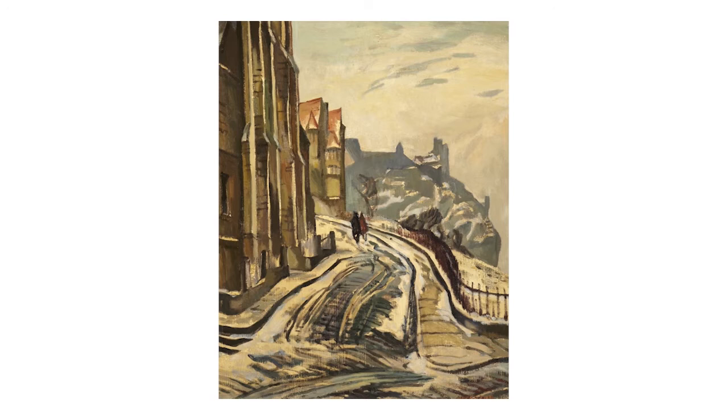The next painting I'm going to discuss is called View from the Mound, Edinburgh Looking West, and this was painted by an artist called William Crozier around 1929. It measures 80 centimetres high by 70 centimetres wide, and it shows the top of the mound in Edinburgh looking towards the castle, and it's a road that curves off from the top of the mound up towards Castle Hill in Edinburgh.